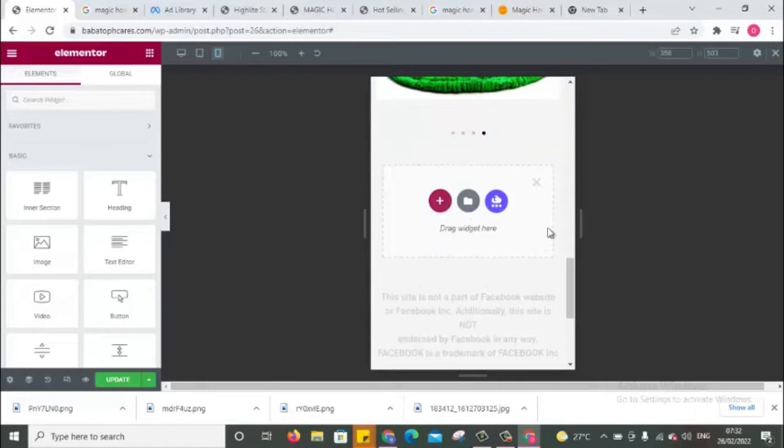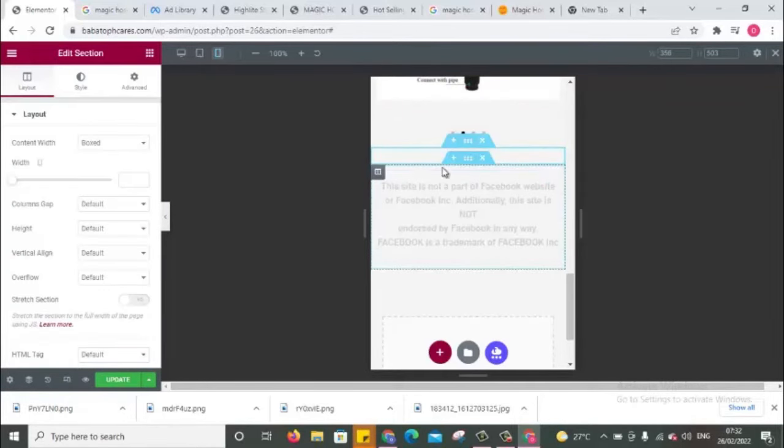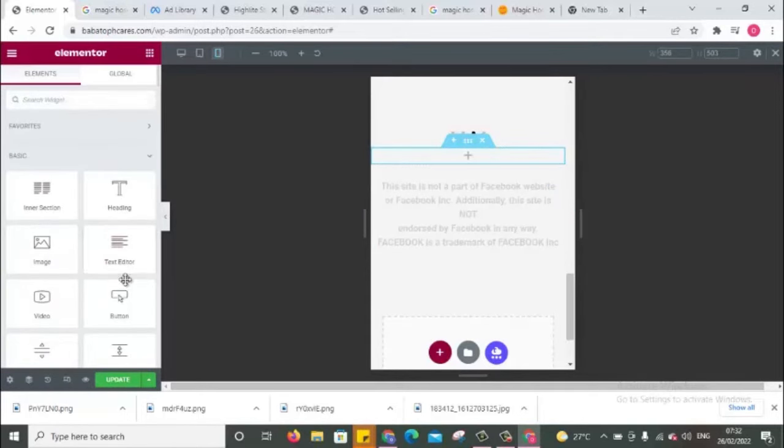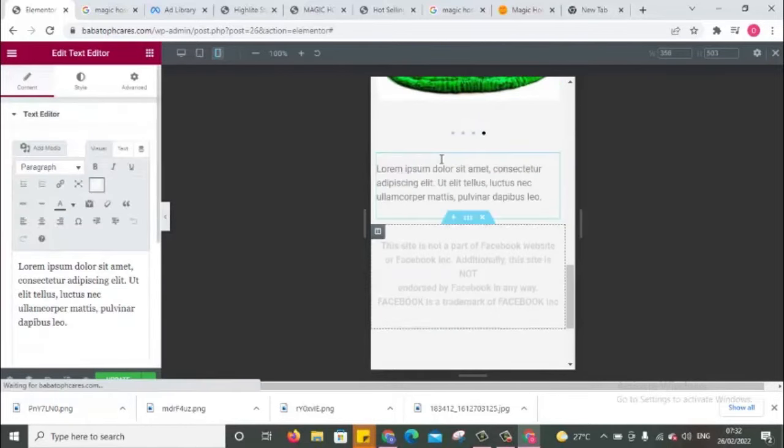Sometimes instead of dragging, as I add a section here, I can click this plus and select a single section. So it's already here. I will now bring the text and put it inside that section.